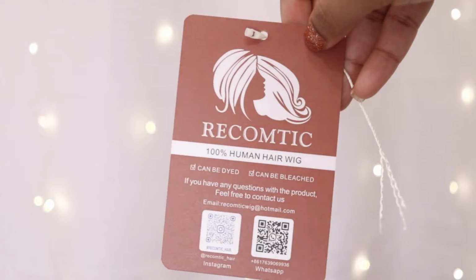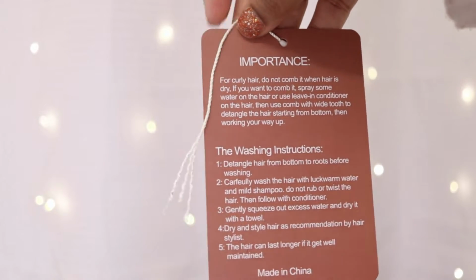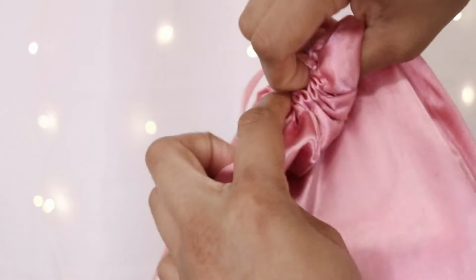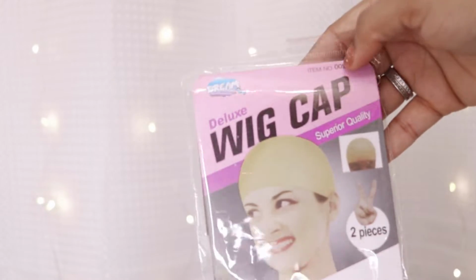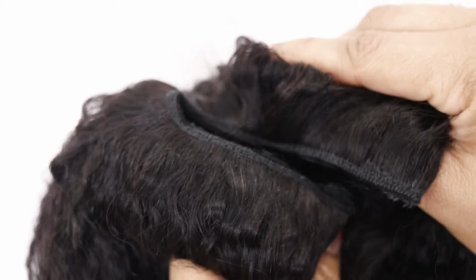Hey guys, in today's video I'm going to be showing you how I installed this kinky straight U-part wig that I got from Amazon. The brand is called Recomtic, and she did come in this silky pink bag in its standard little Ziploc bag. The length that I got her in was 18 inches, and she also did come with a wig cap. This wig is 150% density, and I did get her for about $60 on Amazon.